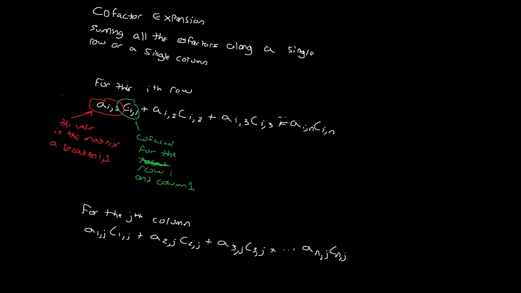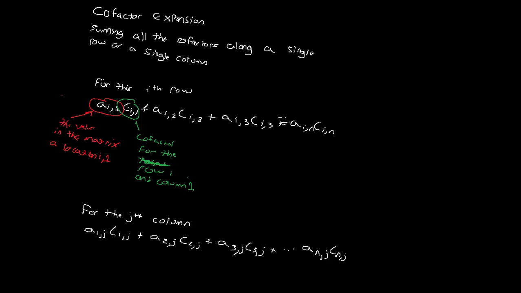Hello everyone. In the previous video we laid out this equation for cofactor expansion, and we explained that it's the sum of the cofactors times the values along a single row or a single column. And we set out these two long indefinite equations where we were multiplying a value times the cofactor that ignores that location's row and column, plus the next value times the cofactor that ignores that row and column, plus the third value times the cofactor that ignores that row and column.